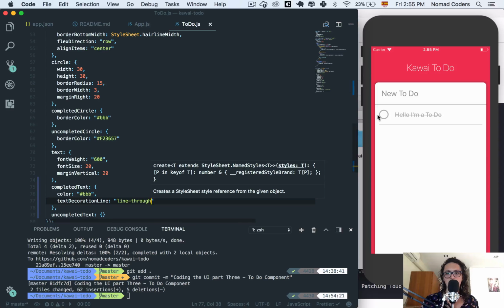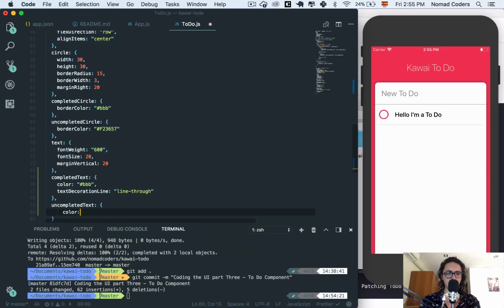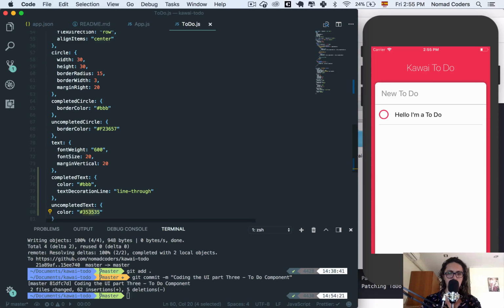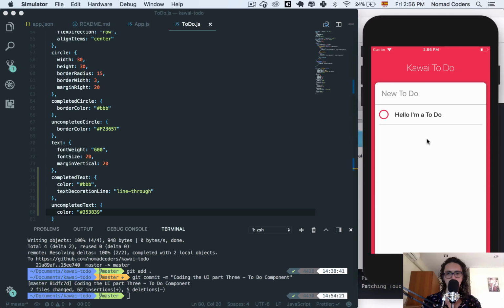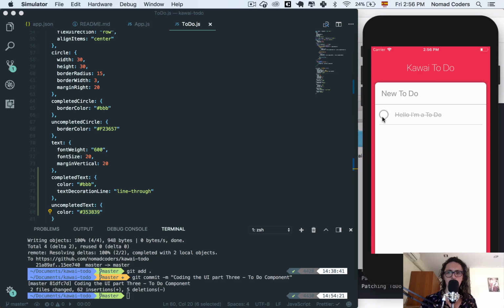Nice. Now, when somebody completes it, it's like that. Although, let's change this text color to one I found on the internet that I liked. It's a nice black. 35. You probably can't see it. Let's change it to 35. And the one I have in my face, 38, 39. Not a big deal. Just want to see, is this working? Uncompleted text, color red. Yeah, it is working. Just that maybe on the video you don't see it. All right, so we complete, uncomplete, uncomplete, uncomplete.